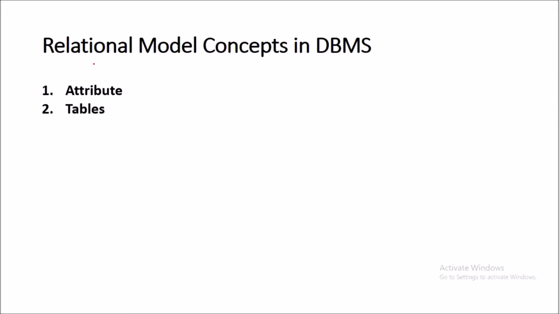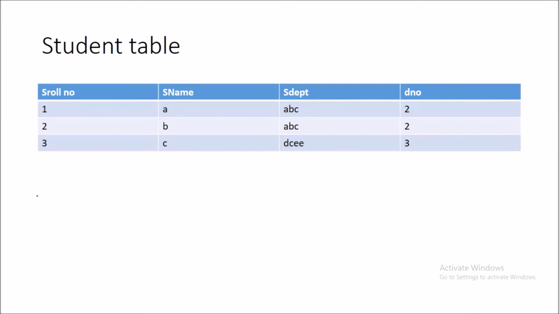Now next is tables. In a relational model, the table is called relation, and in the relational model, the relations are saved in the table format. It is stored along with its entities. A table has two properties, row and column. Row represents records and column represents attribute. Here you can see in this table, row represents the records and the column represents the attribute. So here in relational model, we represent everything in the form of table.